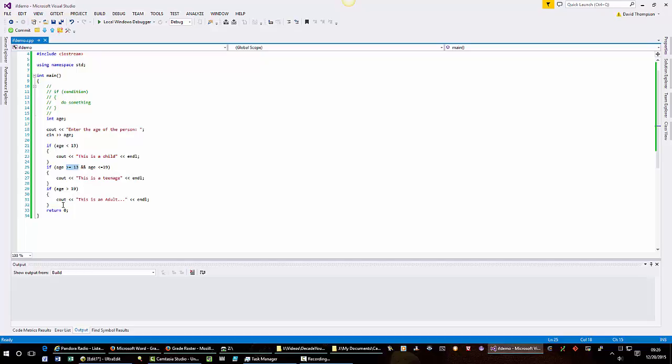Okay, so let's add the time when someone becomes a senior citizen. I believe that's generally accepted that if someone becomes 55 or greater, they become a senior citizen.